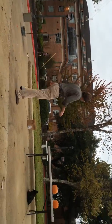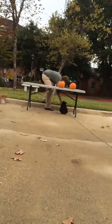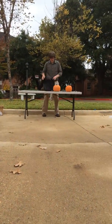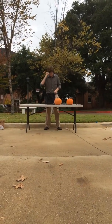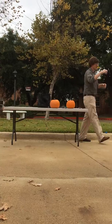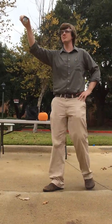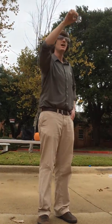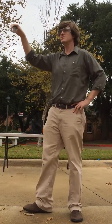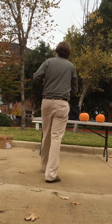So let's get started. Calcium carbide. Calcium carbide is a solid because calcium carbide is an ionic compound. So this is what calcium carbide looks like. I'm not going to pass it around because it's very reactive and it will mess up your skin. So we're not going to do that.